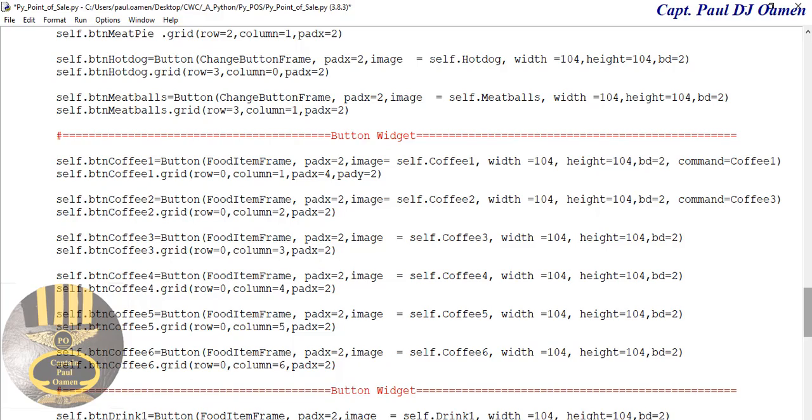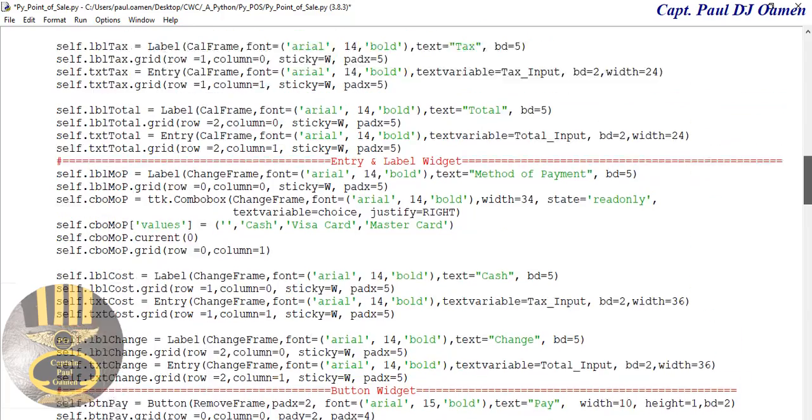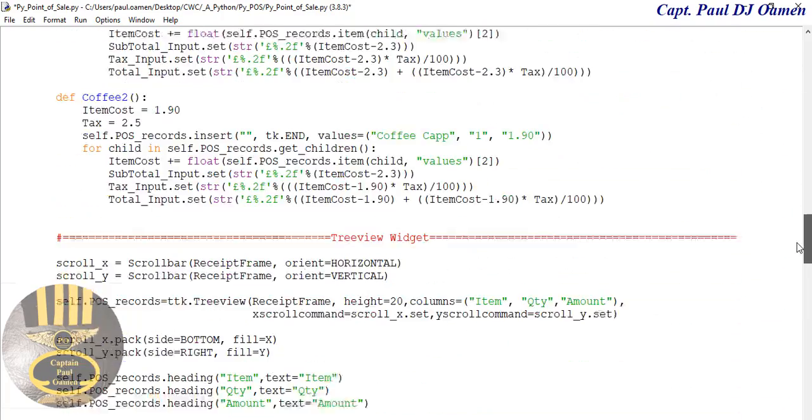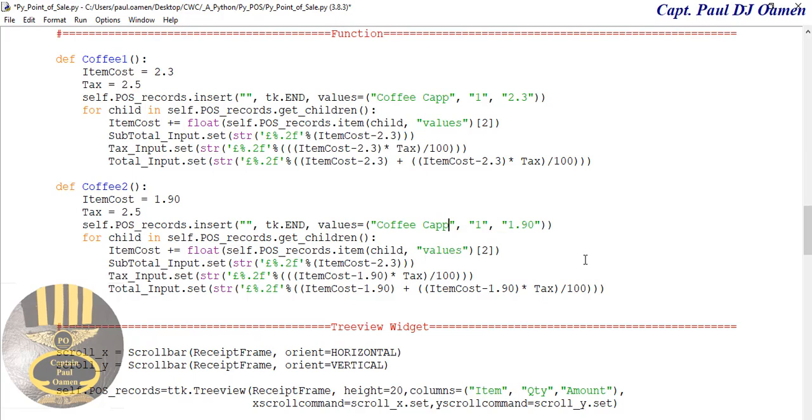That is 2. However, the name. What about the name? Let's see, where is it? There we go. I think it's called, maybe, I'm going to call it cream coffee, something like that. Let's come in here and just change that to cream. There.